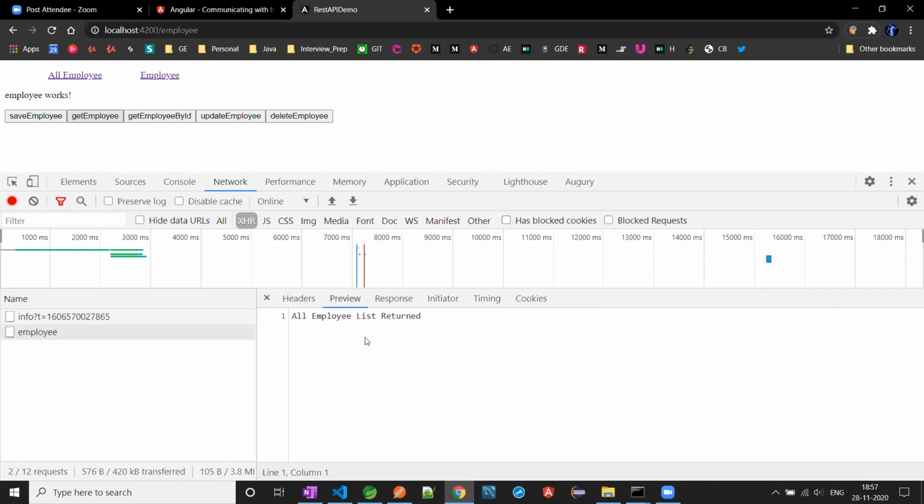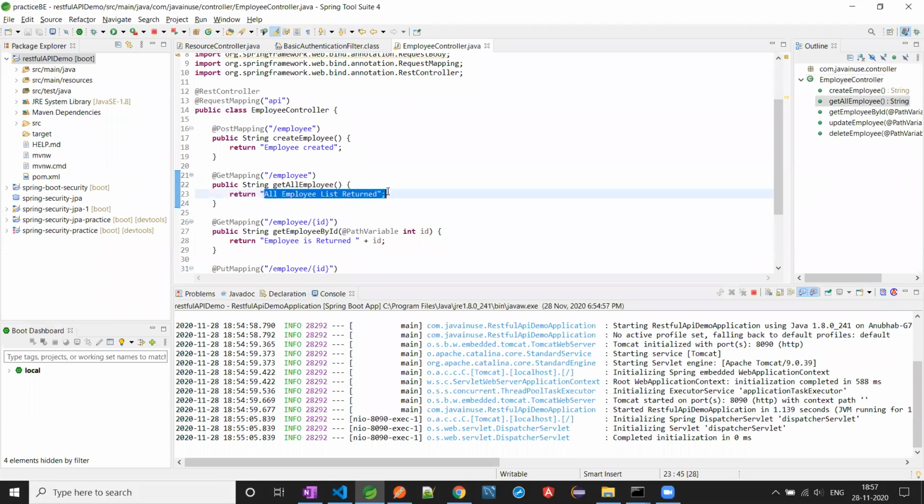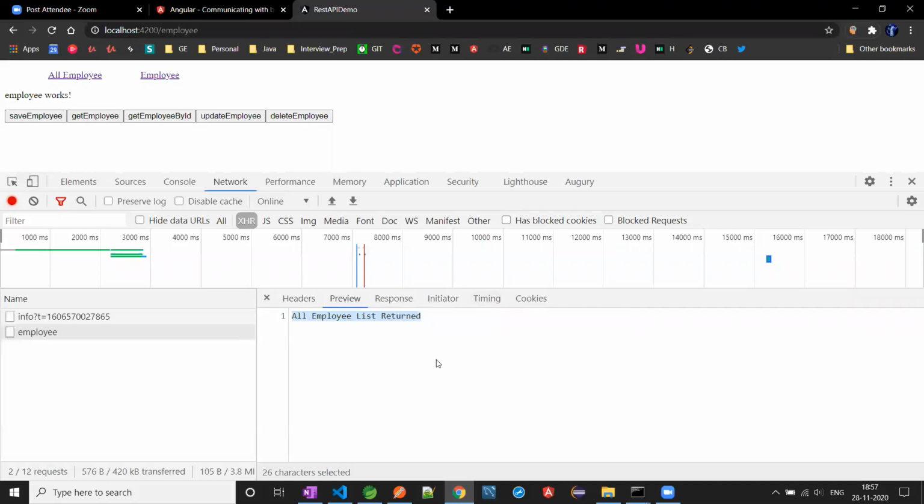So the proxy is working, going to the backend and getting the API call response. If you see, the all employee list returned is what I am returning from the backend. It is actually going to the backend and getting the data. Nice. Thank you, Anubhav. Actually, I also didn't know that it would work, it just worked. We are all learning these things, and we can all make each other strong.